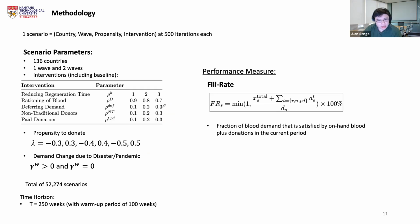Yeah. So Prof, we recognize that a lot of the results here would be parameter dependent, right? And that's why we opted to go through various parameters in the simulation process. But at the same time, that's also the reason why we wanted to put this as a subsumed case study under a more general paper or tool, the purpose of which is for blood banks to use to assess some of their interventions or policy, right? And that's the direction that we want to go to.